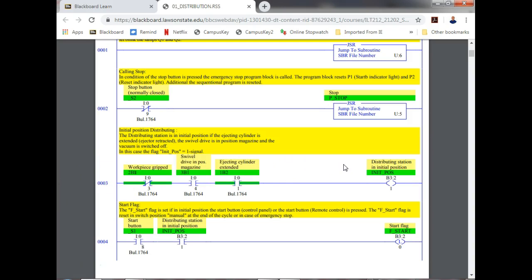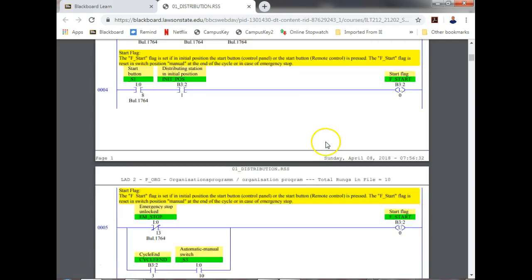So when we look at our tag chart, what we're going to do is we're going to have the outputs and inputs on our PLC, and then we're going to match that to a symbol. And we'll go ahead and set up our tag table, and from then on, I don't have to know addresses anymore. I can use what? I can use the tags if you enter them right.